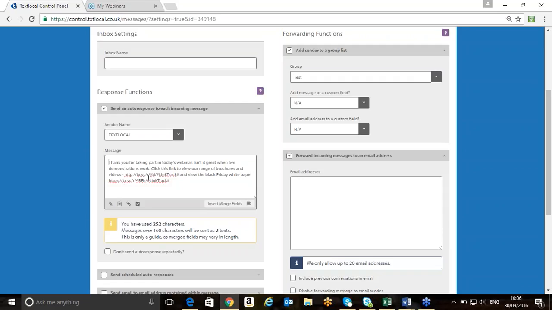What you're going to get back is a simple message. Within there, there's going to be an interactive link where you can click through to watch some videos and download some brochures on the service. But more importantly, there's an exclusive white paper on there that we've literally just launched. So if anybody texts in, you will actually be one of the first to see this.